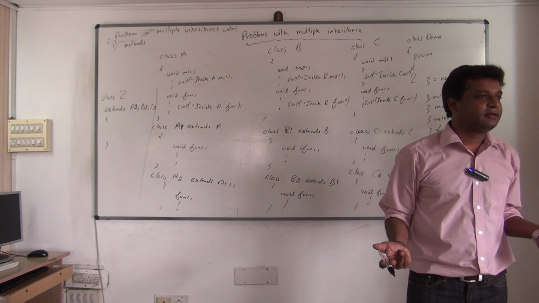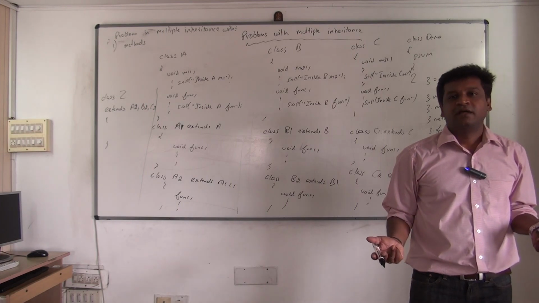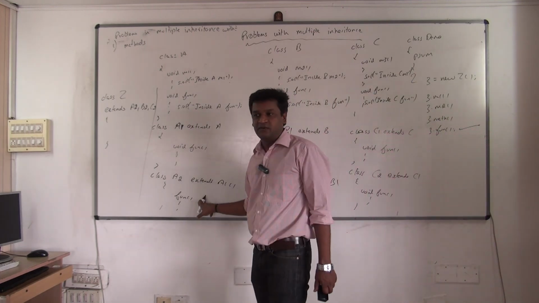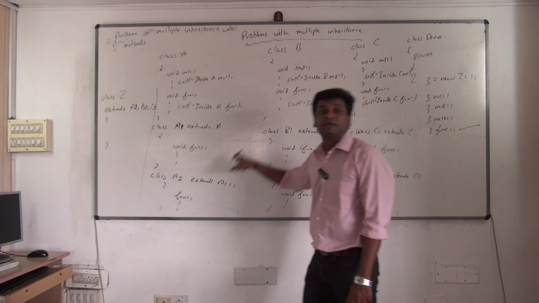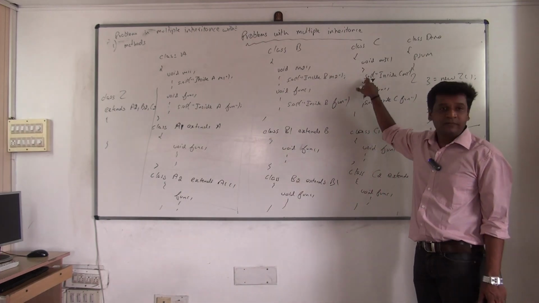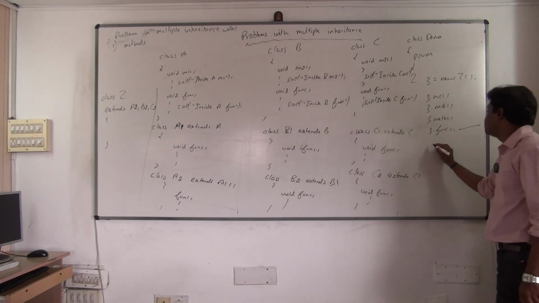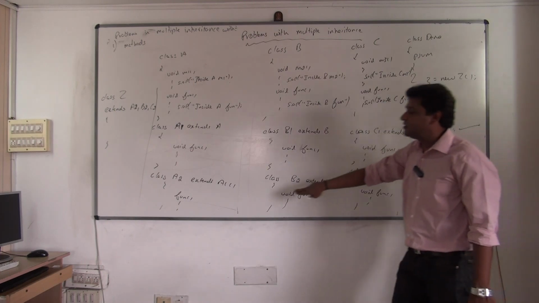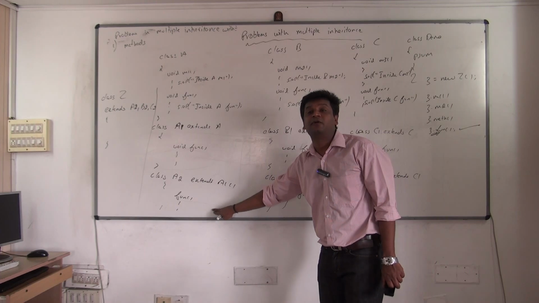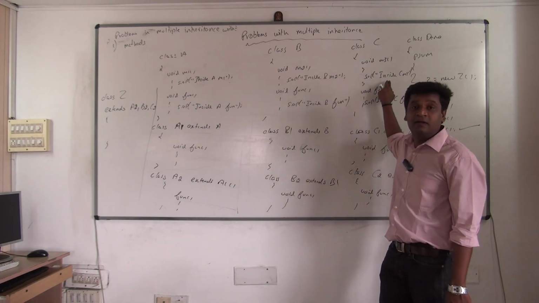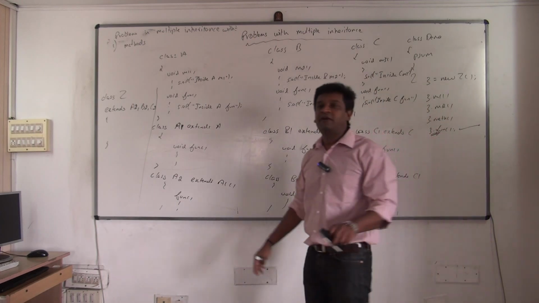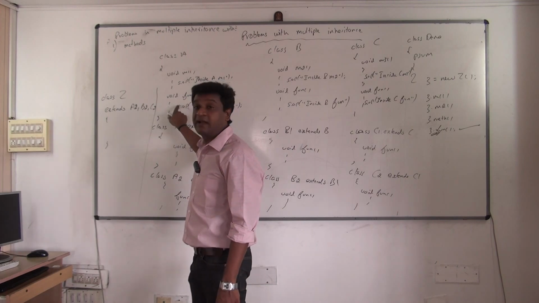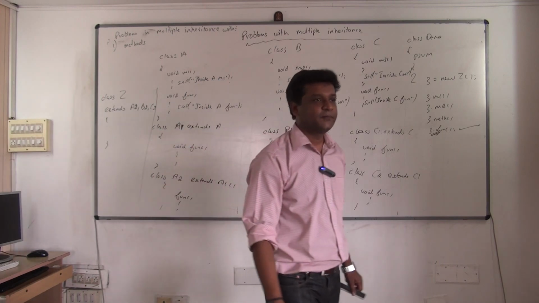Which one is executing, and from where? That's the problem now. Again someone gets executed. Supposing fun of A2 gets executed, but from here I want to invoke fun of C1. Supposing I say Z is equal to new Z, Z dot fun, among the 9 methods this one is executed. But from here my requirement is what? I want to invoke the fun in the C class. How will you trace now? From there I want to invoke this fun. Which one? Fun of A class. Like this, tracing becomes very difficult.